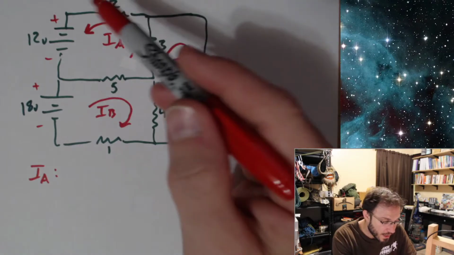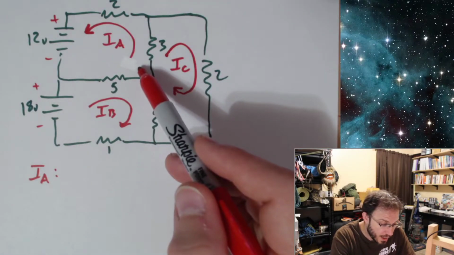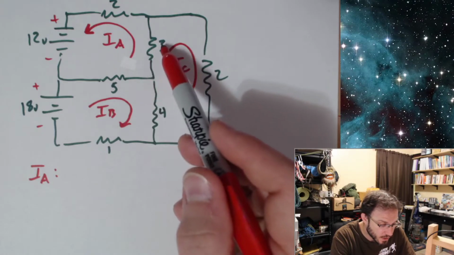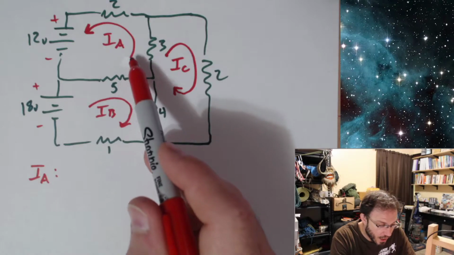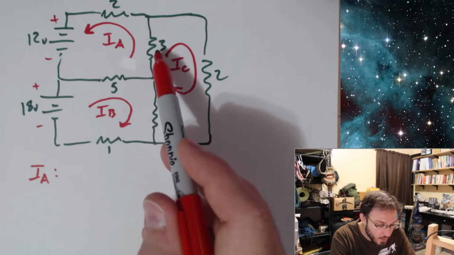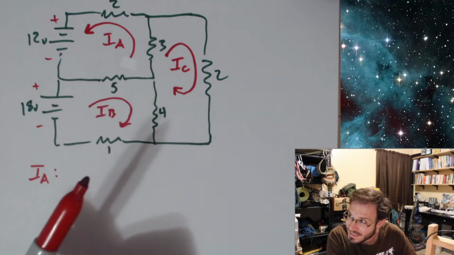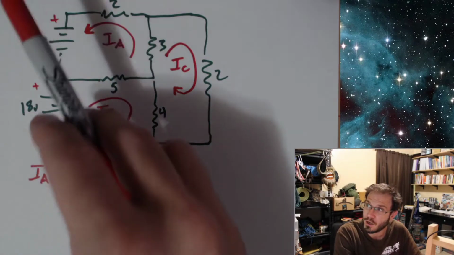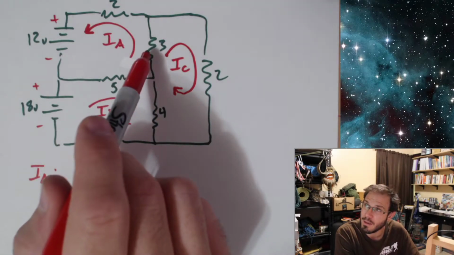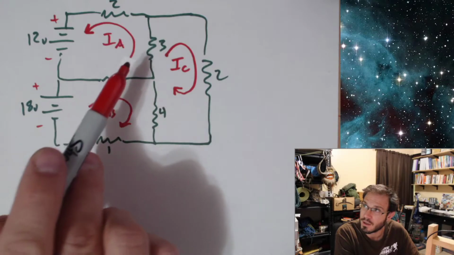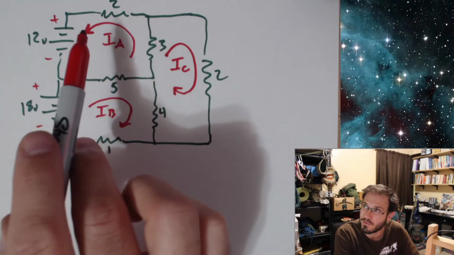All right, pick a point, any point. Let's start with here. And let's just follow around. What's the first thing that we encounter? 3 ohms. Well, since we're writing the equation for IA, the voltage is going to be positive with respect to it, because in all instances, when we write this equation, we're following the current. So it doesn't matter which direction it's going in, the voltage is always going to be positive with respect to how we write our equation, because we are writing our equation following the mesh current.